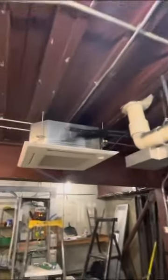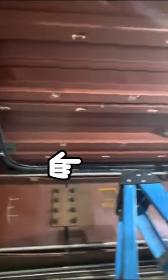So we put these cassettes in, these four-way cassettes. They got the IC sensor on them. And you can see our refrigeration pipe. See how we tucked it up in there? Yeah, it looks really good.